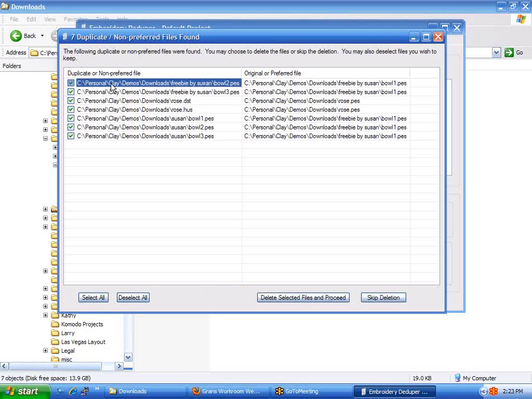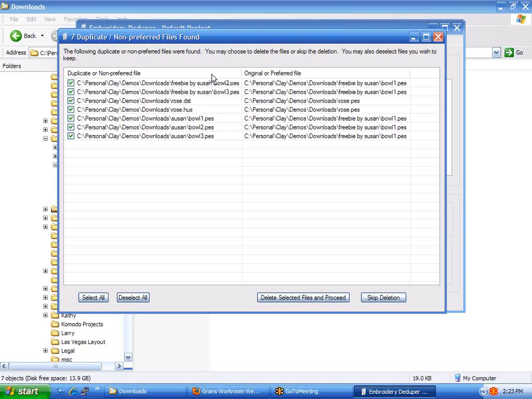If you look at the duplicate summary window one row at a time, on this first row, the deduper is saying, I want to delete bowl2.pes because it's the same as bowl1.pes.